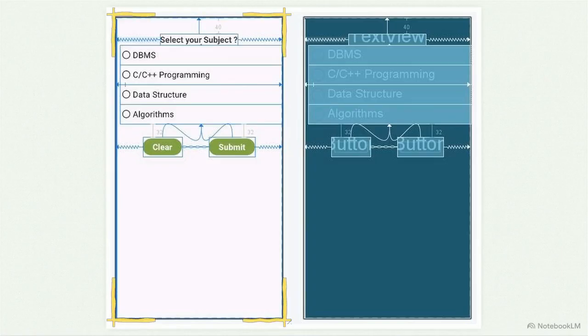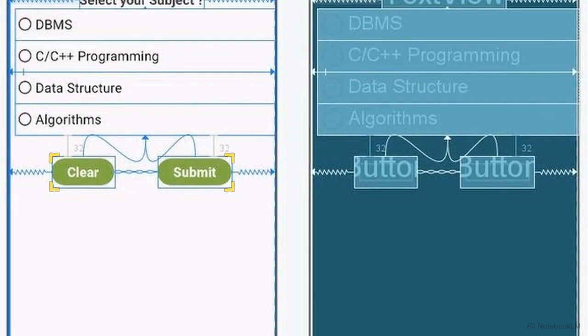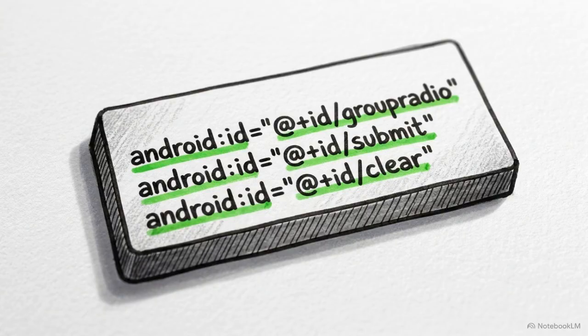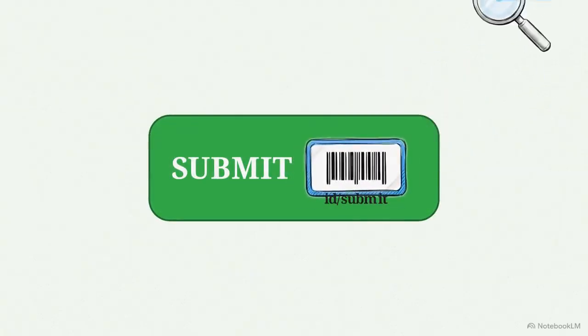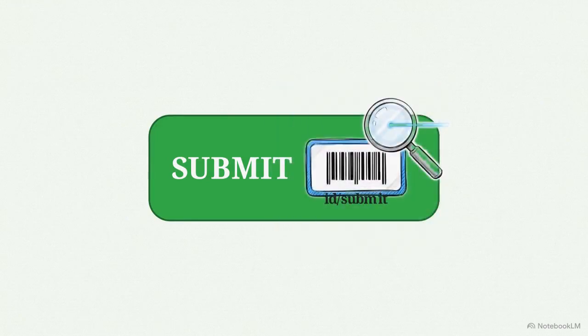This side-by-side view shows our structural blueprint boxes next to the rendered user interface. We can see exactly how our layout translates to a real screen. To make these buttons work, we use the android:id attribute. We must go into our XML code and assign a specific unique ID string to the radio group, the Submit button, and the Clear button. These IDs act as digital name tags. Later, our backend logic will use these exact addresses to find the buttons and tell them what to do.